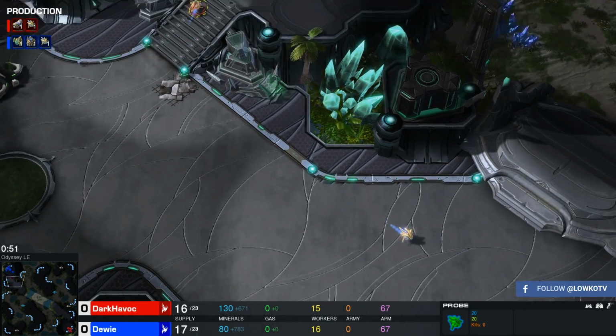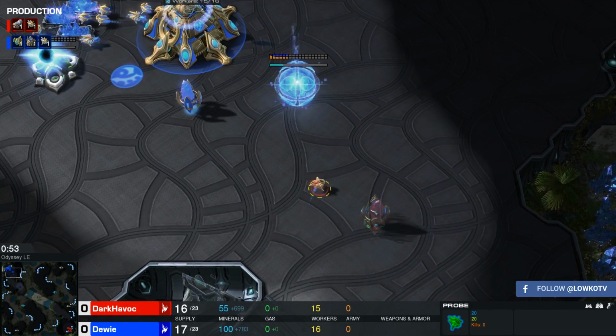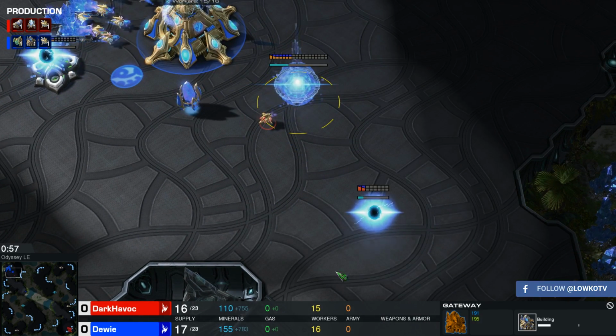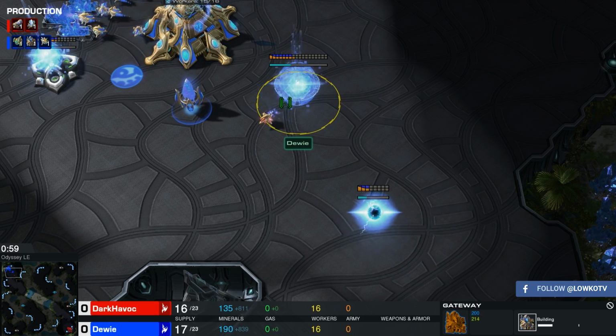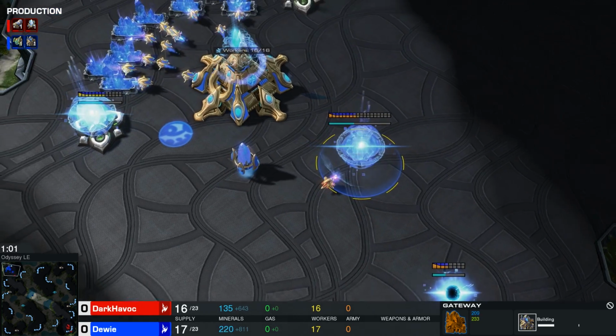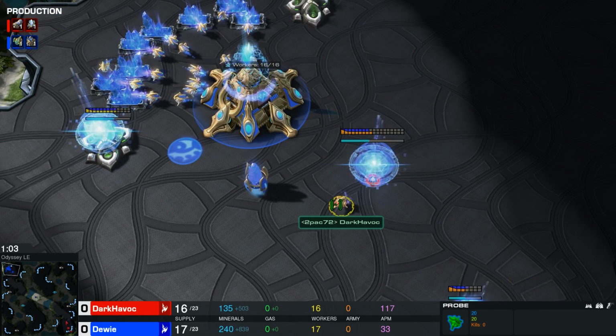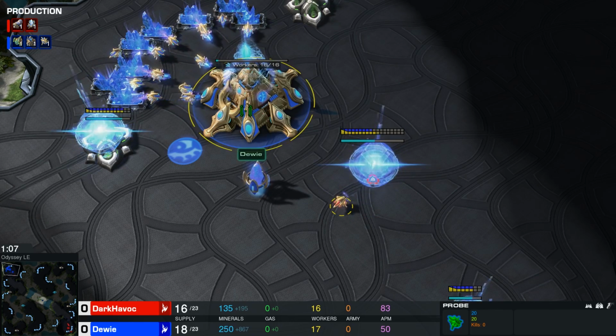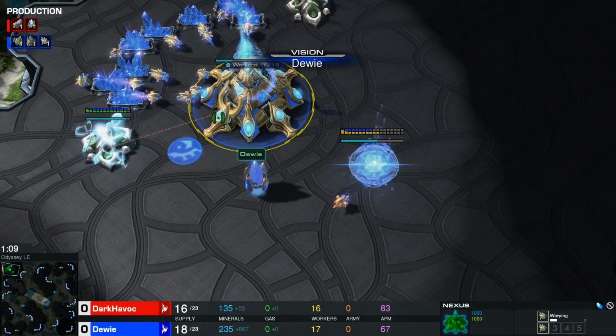Now, the probes did headbutt right there for just a second. I think Dark Havoc is going to try and put up a pylon there inside of the main base of his opponent. This one will completely go unscouted here for the time being. However, maybe Dewey will pick up on the fact that this probe is on the other side of the map awfully early on into this game here already. Not quite responding, however, just yet.